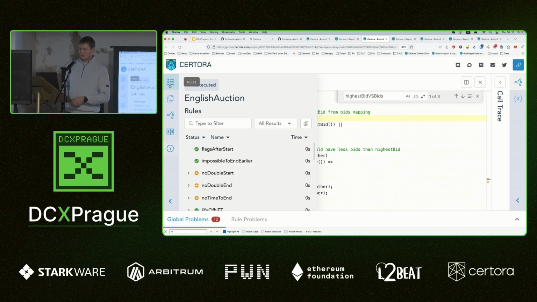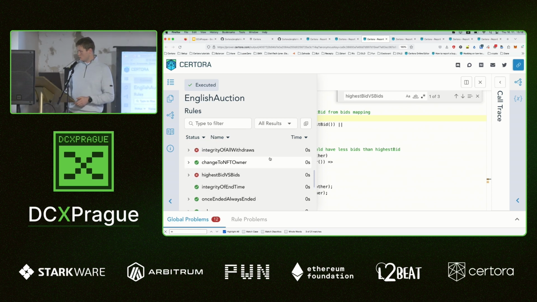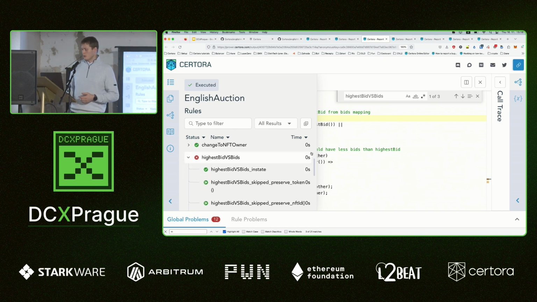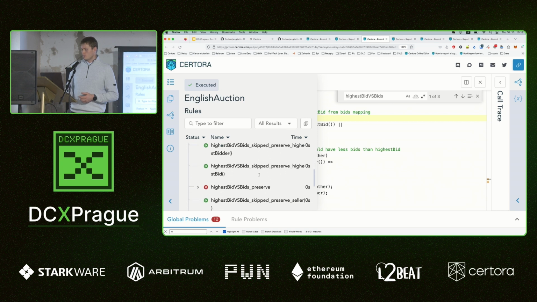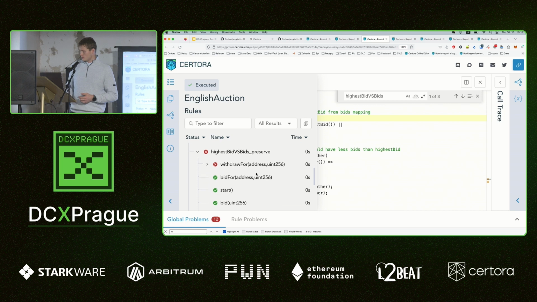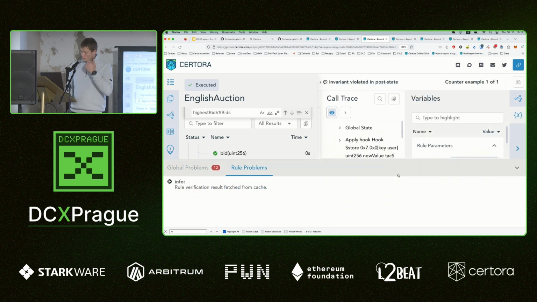So what happened here is that we got some violations. Let me choose highest bidder versus bids, because that's the rule that we were already talking about. It failed on preserve, with the withdraw function, withdraw amount. Let's have a look at what's broken.